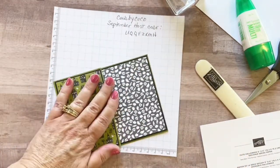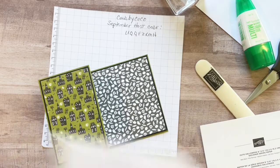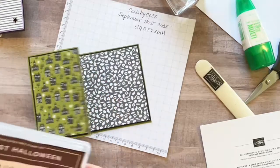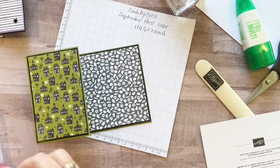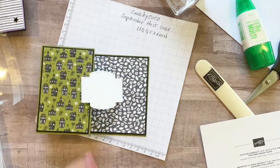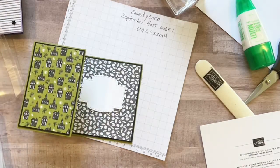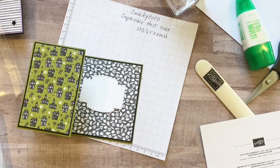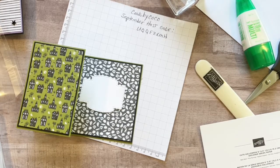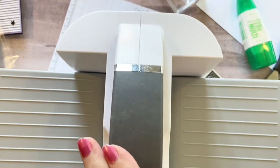That's better. Now, let me grab my stamp set here and my die cuts. I'm going to show you how easy this is to do. So, I have the smaller white one here that I want for here. Oh, I thought I die cut out a black one and I didn't. Hang on a second. I need one of those. Let me grab my die cutting machine. Good opportunity to review how to do that, right? Just when I think I'm all prepared. Let me see. Hopefully that's not too big there.